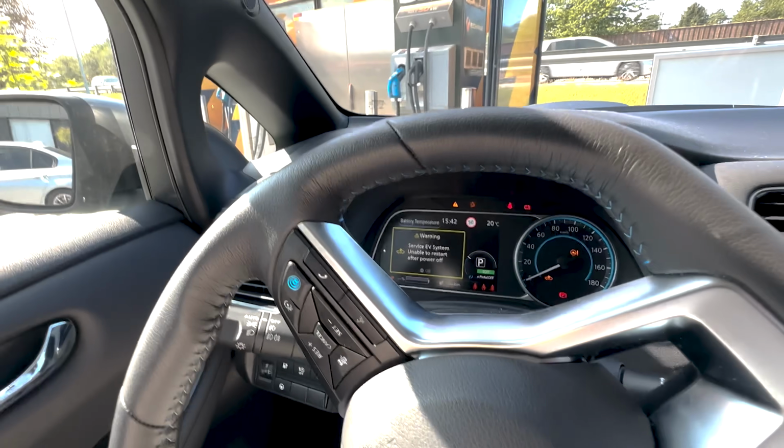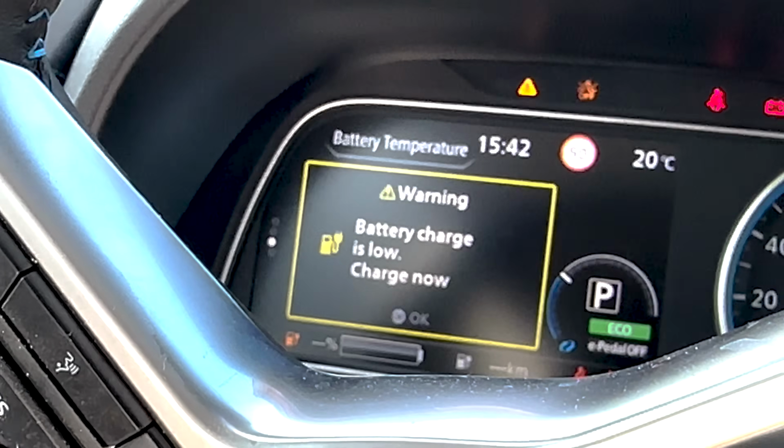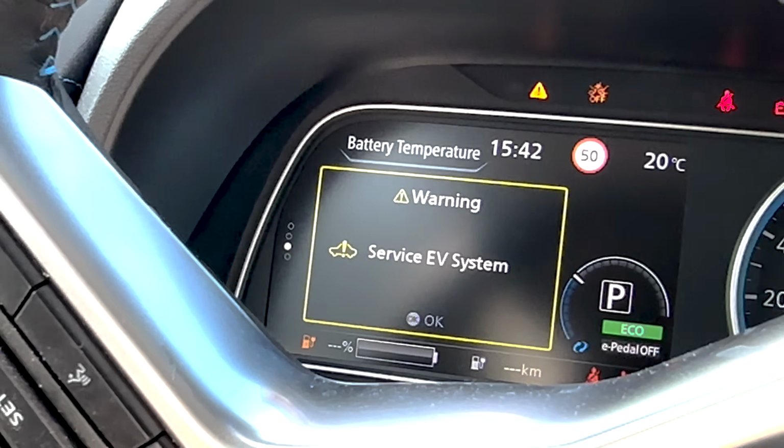Now here at the charger, but we're not charging. So we arrived here, I connected, tried to start charging, but the car didn't want to take any charge. Disconnected, tried again, didn't want to take any charge, tried again, didn't want to take any charge. Locked the car, stepped away from the car, tried again, didn't want to take any charge. So I'm like, okay, maybe it's the charger. I'm going to try the other charger here. Jumped into the car, started the car, and then I see this error message. Not this one, but this one.